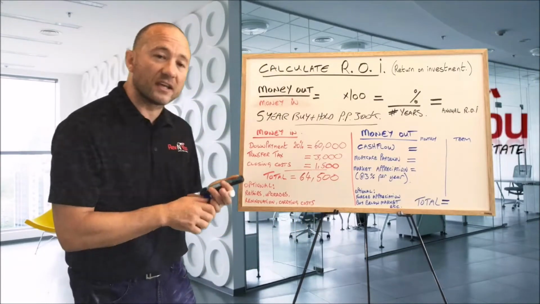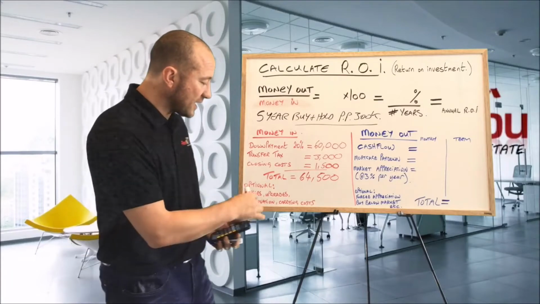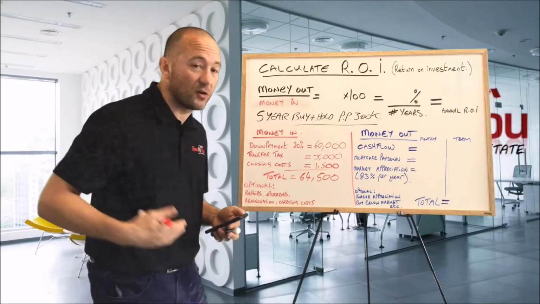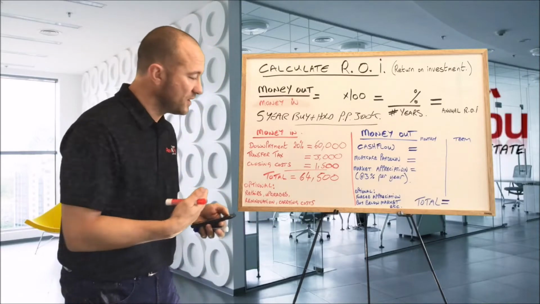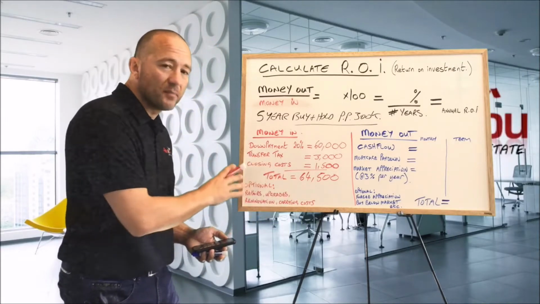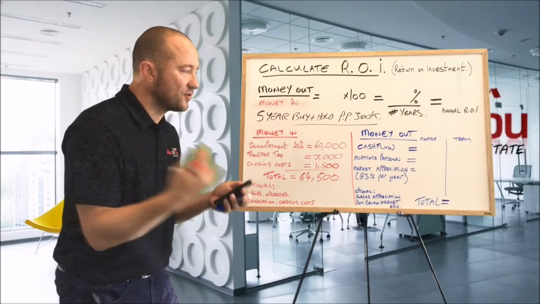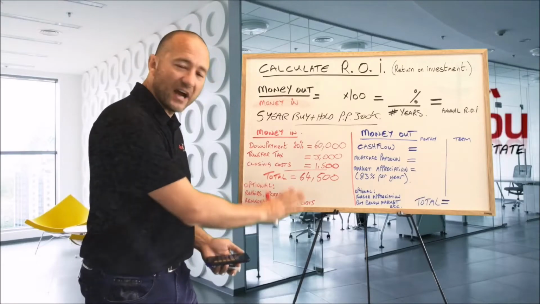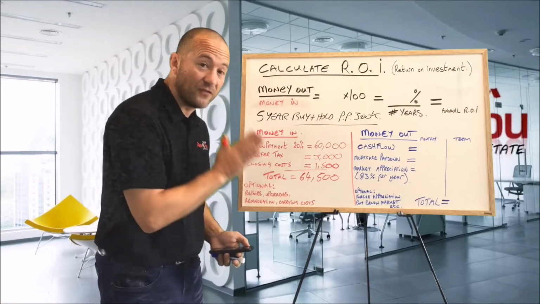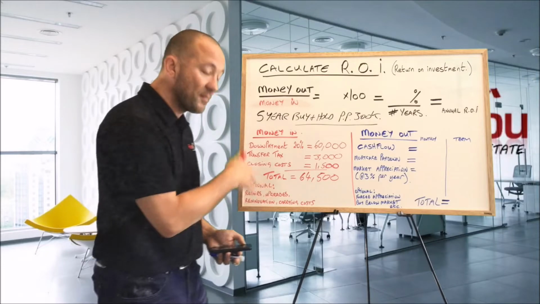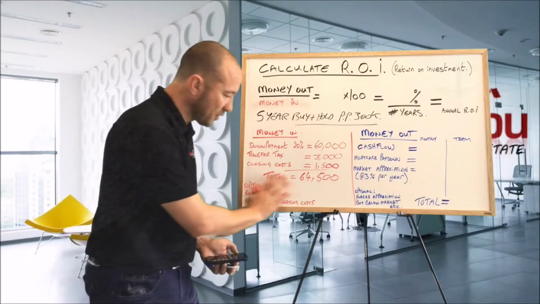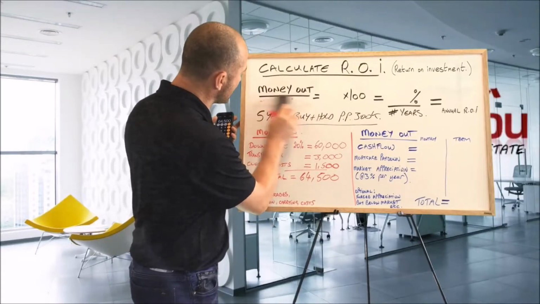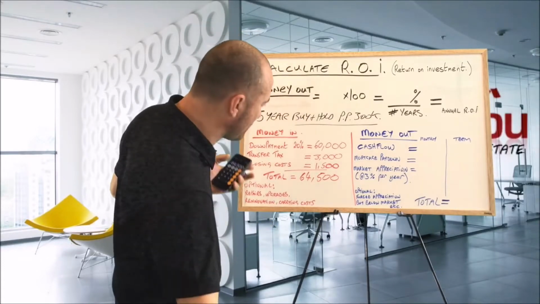Now there are some optional things that will go in on your money in. Things like if you're doing repairs, upgrades, renovations, carrying costs, if it's going to be empty while you're carrying it and you do the renovations. Again, these are optional, but we're doing a very basic example. We're buying a house, it's already got a tenant, or the tenant's going to go in pretty much straight away, so we're not factoring this into it. But if you are doing renovations, repairs, upgrades, if you put in new things, you have to put all those numbers into this as well. So our money in for this example is $64,500.